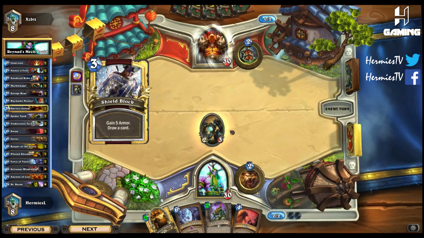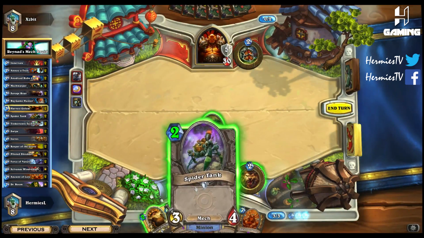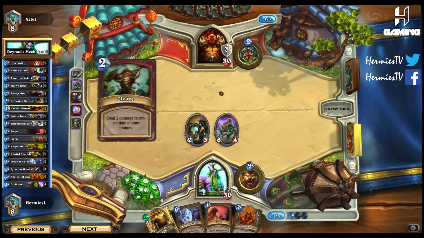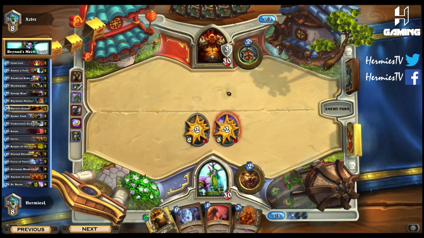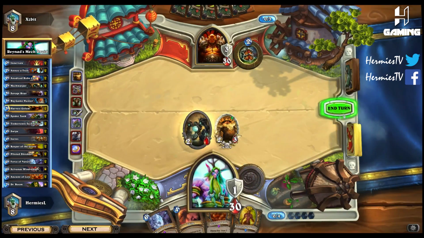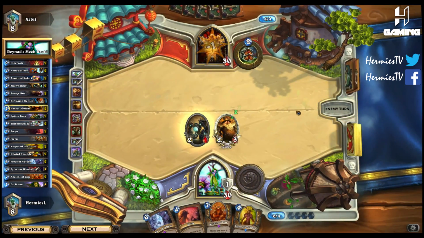Okay, you play Shield Block, which is really good for us. Shows that he has nothing, and snowballs me even harder. He's probably gonna execute right here. Yep. I'm surprised he didn't execute the other one. Keep shredding his armor so that he can't use Shield Slam. I don't really want him using Shield Slam.